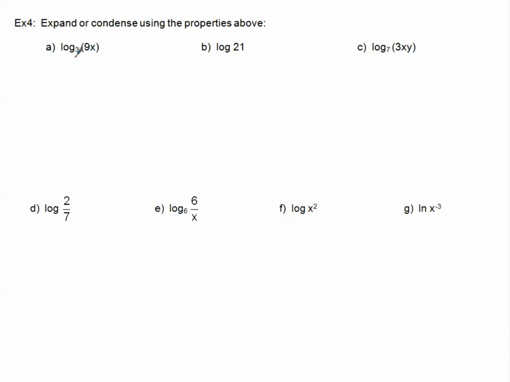So let's first look at the log base 3 of 9x. I see that I have a product here. And if I have a product, I can split this up into two separate logarithms using my product property and write it as the log base 3 of the first one plus the log base 3 of the second one, which is just x. Now, some people might think, okay, that's it, we're finished. But I would call your attention to whenever you have numbers here. Sometimes we'll leave them, but sometimes they are numbers that we actually can simplify more. The log base 3 of 9 should be a number that we know. This is representing an exponent. It's the exponent that 3 has to be raised to become 9, and that is the squared. 3 is squared to become 9. So this logarithm can go away and get replaced with a 2. Not much to do with the log base 3 of x, so I'll write that.